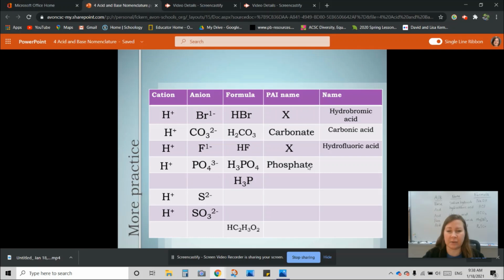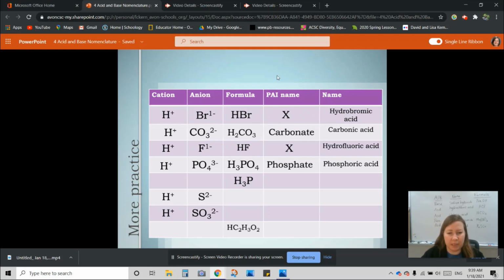phosphoric because it's ate. Ates become ic. Phosphoric acid. And again, it's a little bit hard to tell where you cut off the word phosphorus to add the ending. So for the ic ending, we cut off phosphorus to make phosphoric. But for phosphate, it comes from phosphorus, phosphate. We cut it off kind of early. So that's a little strange. It's a little tricky. Most things you're going to be looking at will be multiple choice or drag and drop kind of stuff. But if you had to write those out and you spelled them a little bit wrong, as long as you had the right ending, I would not be concerned about that.